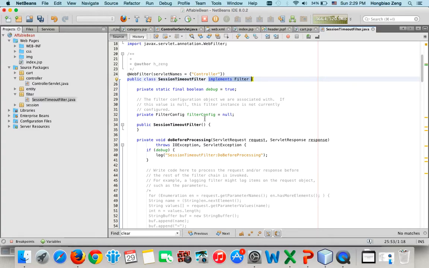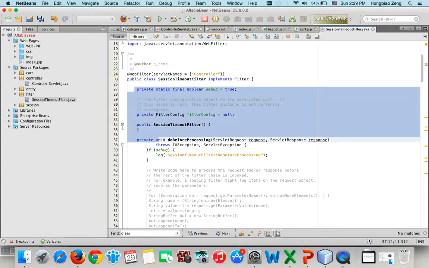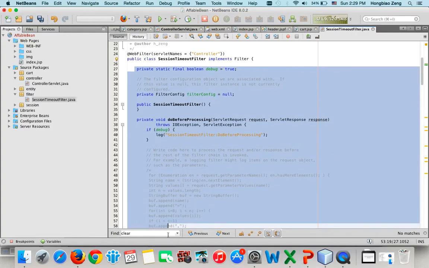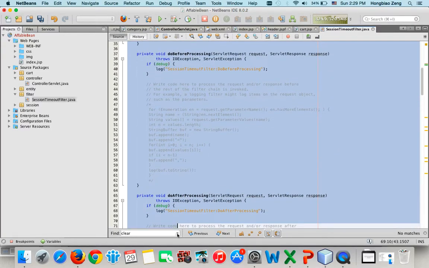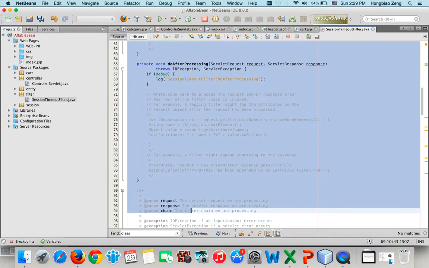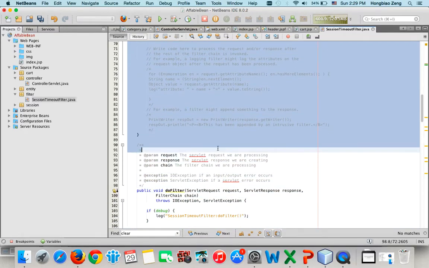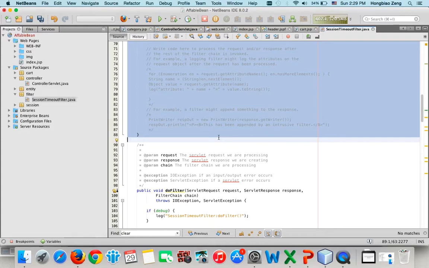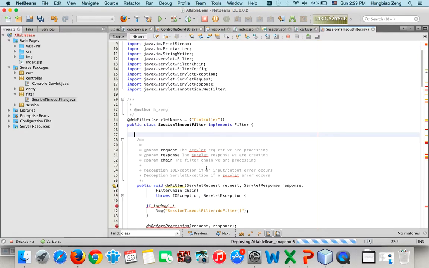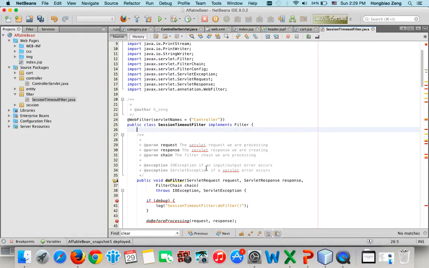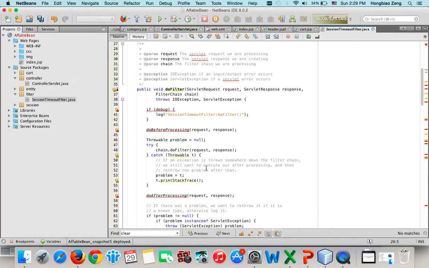But for our purpose, we really only need to implement the doFilter method. So for the other methods, we can just delete all of them, but I need to save the doFilter method. Of course, I need to rewrite the code in the way I want it.